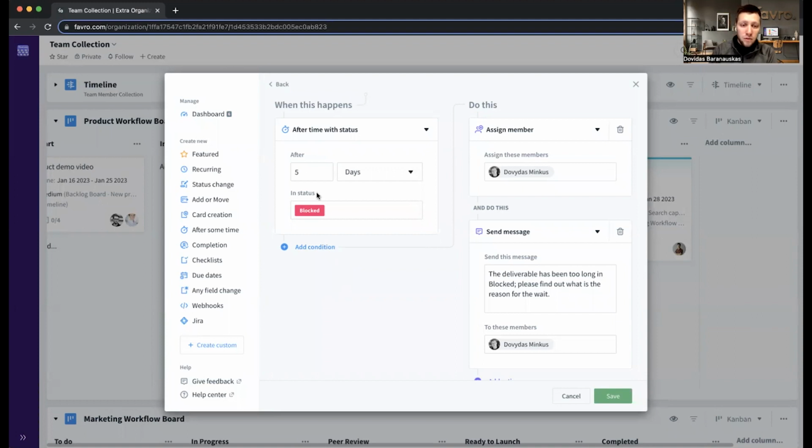Here we chose 5 days, and when a task is in the status blocked, meaning it has been blocked longer than 5 days, I want to assign a team manager, my colleague, and send him a message to review this task and see if we can do something about it, since it has been stopped and is not allowing us to move forward. So another great automation that can ensure the right people get the right message at the right time.